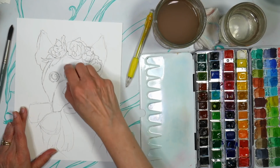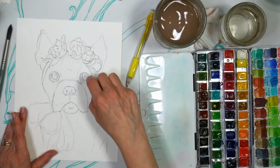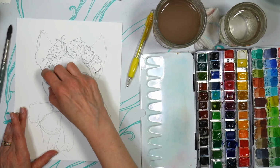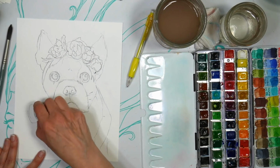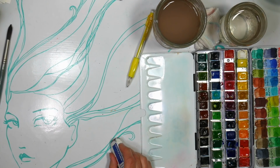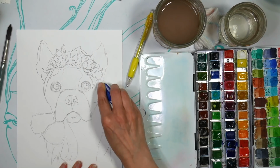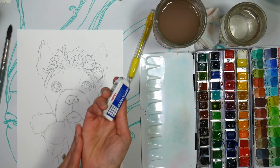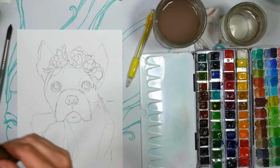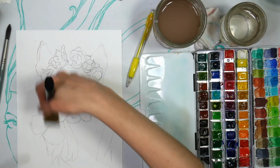Now, the only thing I want to really erase is any construction lines, the circle and the crisscross, because sometimes your watercolor paint will trap that stuff down. So I'm getting rid of any of the hairy lines I don't think I want. There. All right, I'm going to tap off the stuff in the trash. I'm not going to tape it down. You can go ahead and tape it down if you want. Watch out for any finger smudges, because sometimes I'll smudge it with my hands when I'm drawing. It doesn't seem like the watercolor itself smudges it.